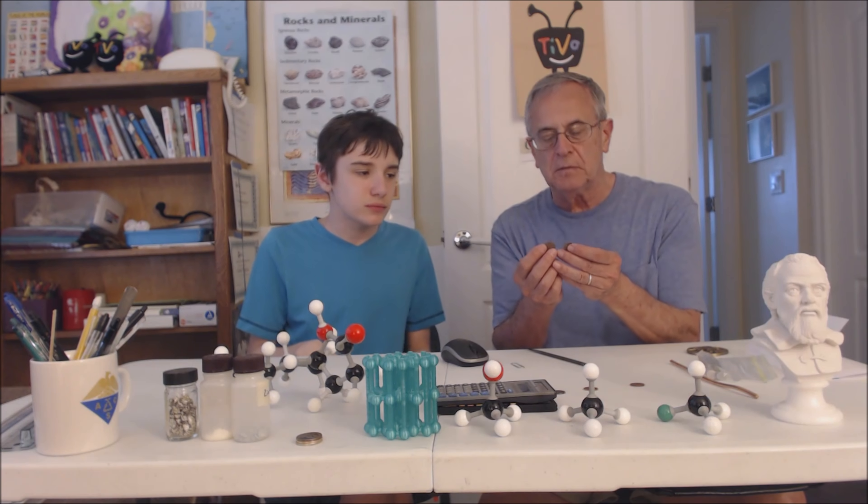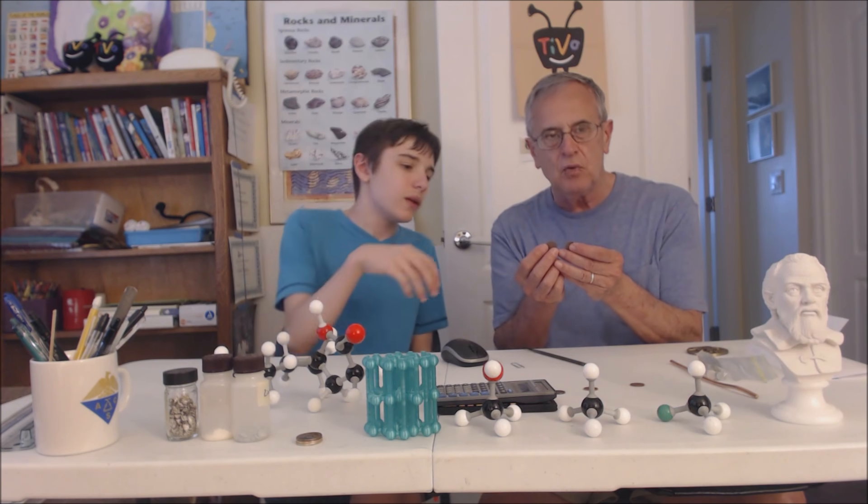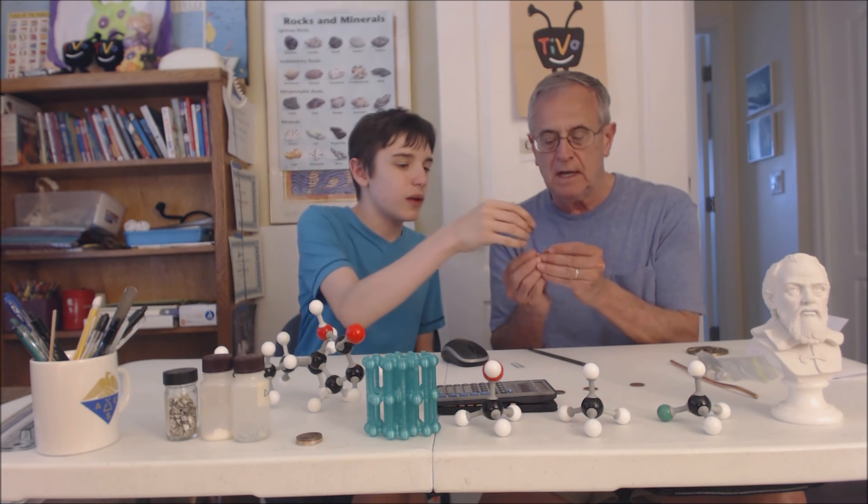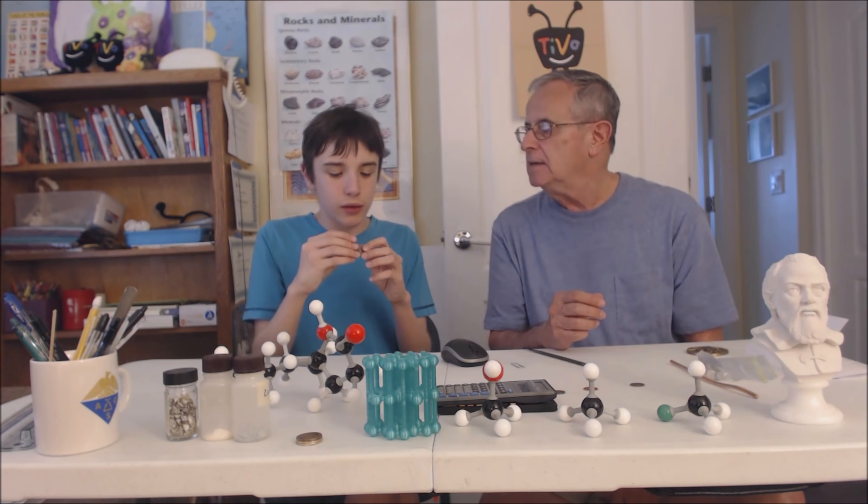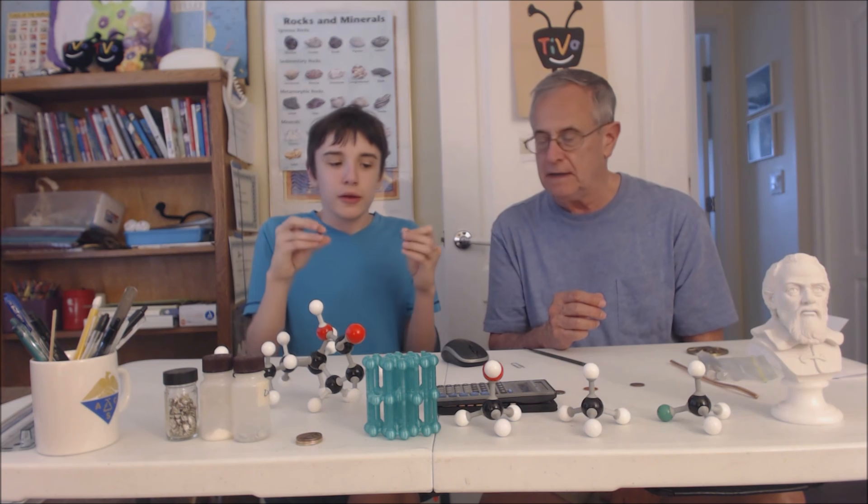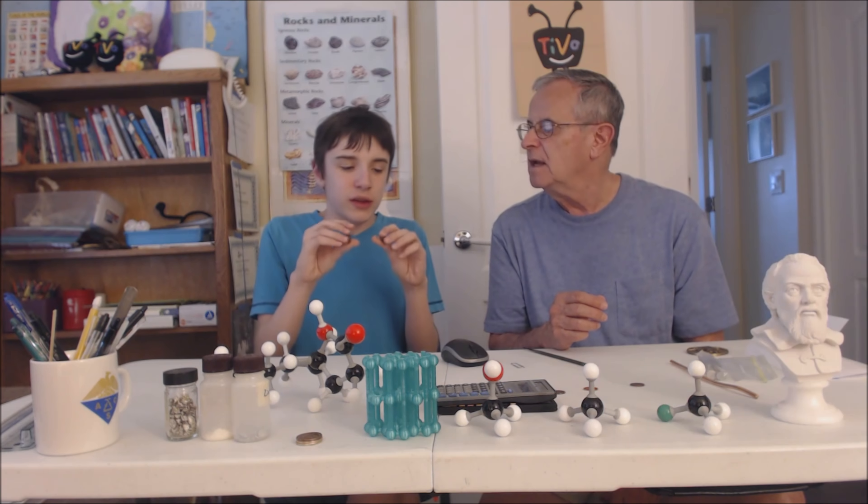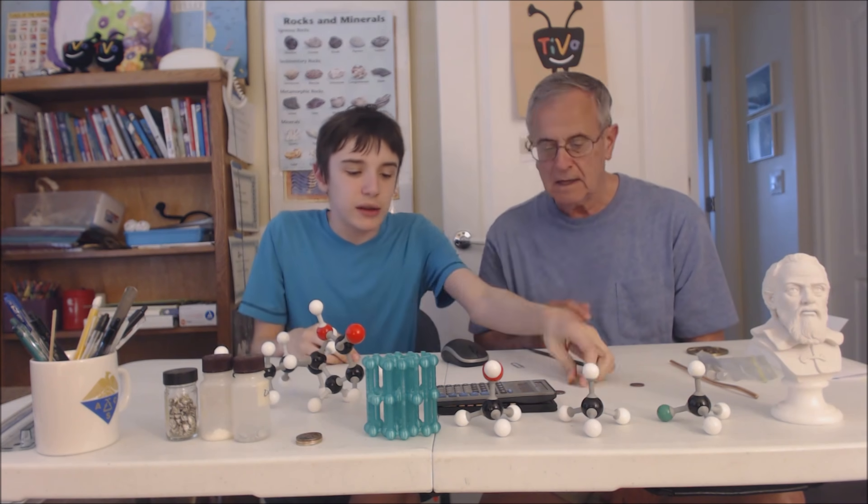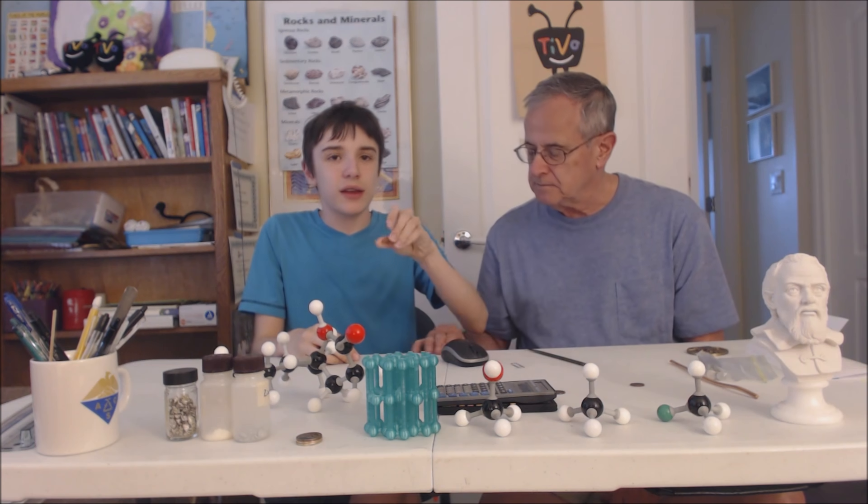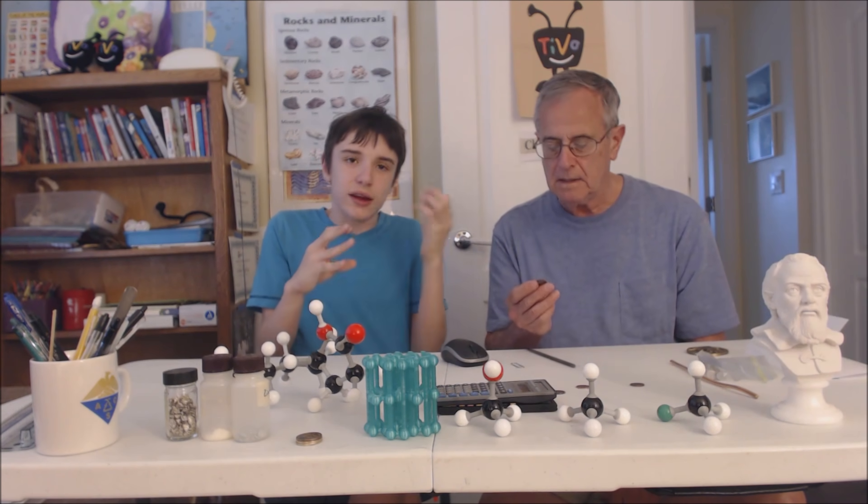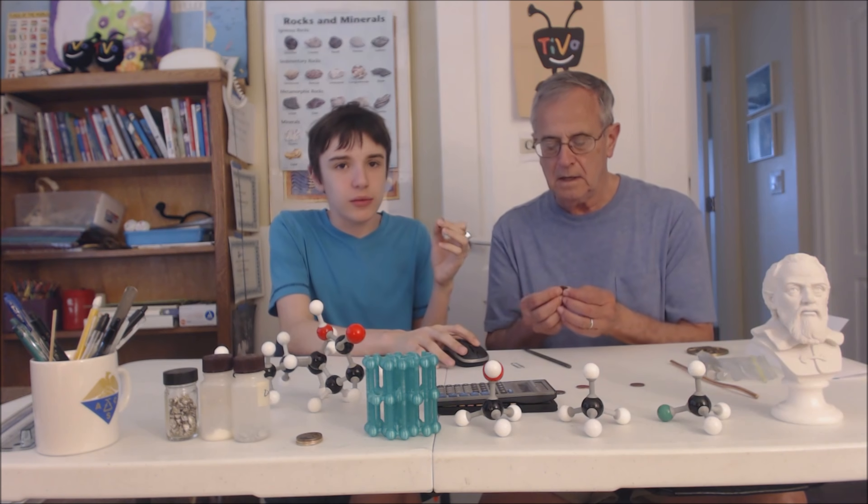The next step we're going to put these in a beaker and then add pool hydrochloric acid which is pretty concentrated to both of them. We'll see what we observe. You'll also notice that these are rusted and not shiny pennies, and this is because the hydrochloric acid can actually shine the pennies as well.